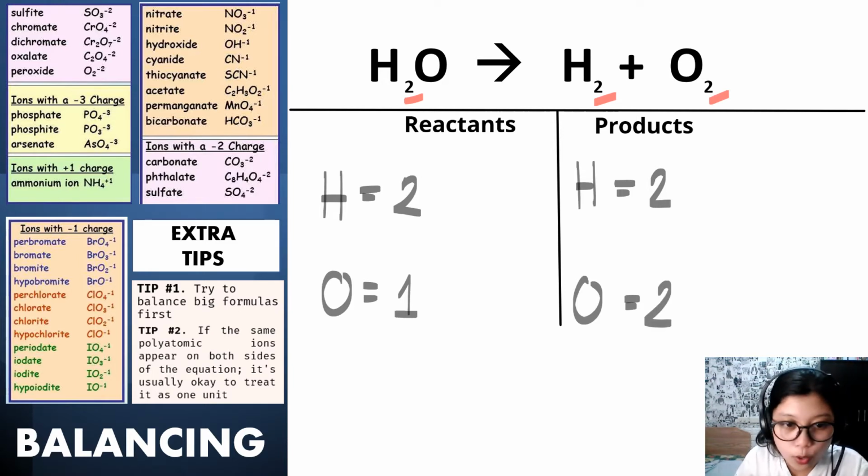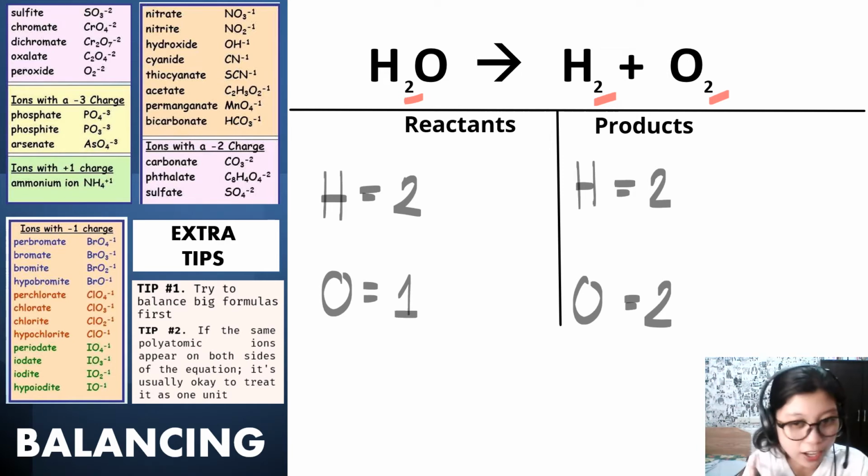Now, which of the tips do you think is the most helpful? For tip number 2, it's not applicable because we don't have polyatomic ions present in the chemical equation. But tip number 1 could be helpful instead. So, how do we use it? We will identify which element has the highest number of atoms. So, which element has the highest number of atoms? Actually, we have hydrogen and oxygen.